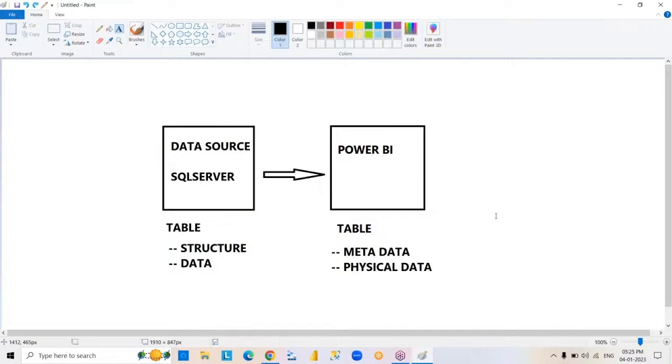SQL server is database. Purpose of the SQL server is data storage only, right? So no need to discuss much about that. But coming to Power BI, it is not database, right? It is data analysis and report creation tool. Some data warehouse tool. So in this data warehouse tool, where the data is going to store, that is important. That is my question.